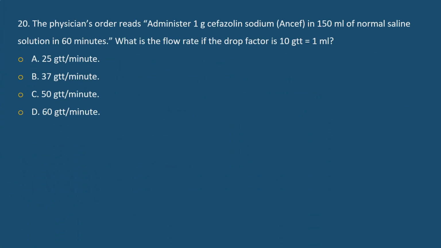Question 20. The physician's order reads, administer 1 gram cefazolin sodium, Ancef, in 150 ml of normal saline solution in 60 minutes. What is the flow rate if the drop factor is 10 drops equals 1 milliliter? A. 25 drops per minute. B. 37 drops per minute. C. 50 drops per minute. D. 60 drops per minute.